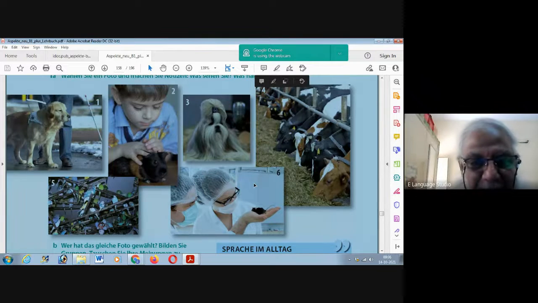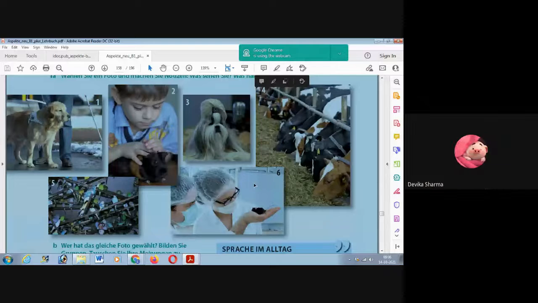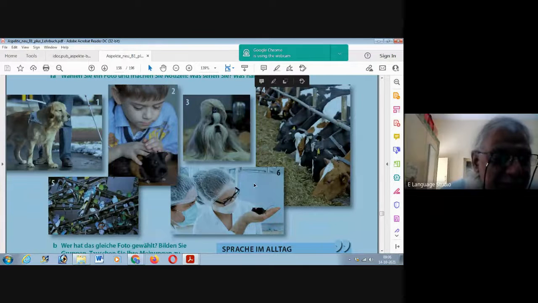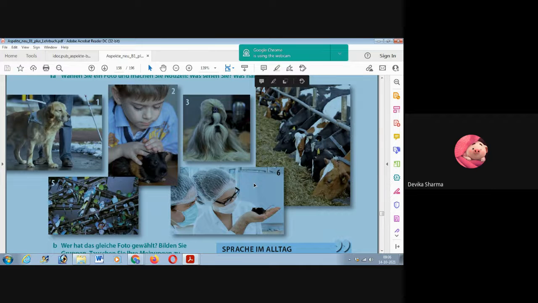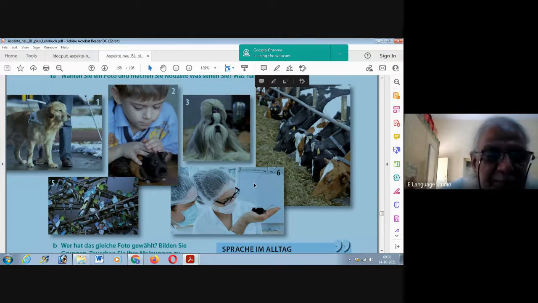And in German, what do you call a guinea pig in German? That is the more interesting one. Das brauchen wir. Wie heißt es auf Deutsch? Ja, Meerschweinchen.